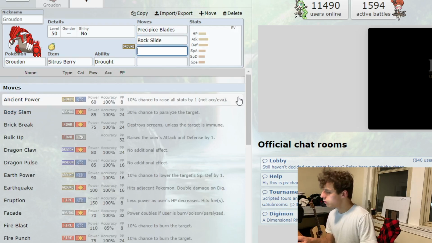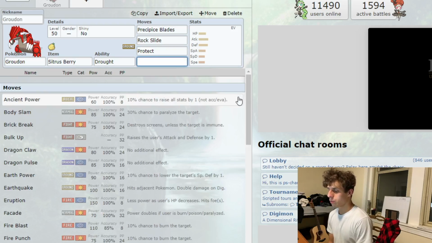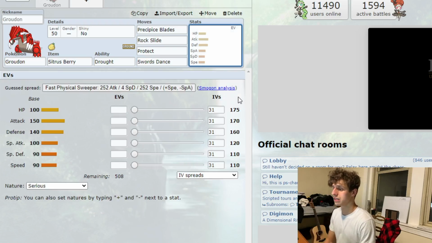And then the last two moves I'll go ahead and throw on are Protect, which just protects your Pokemon for the turn. Nothing can happen to it. Protect, and I think Swords Dance is another really good move. So Swords Dance raises Groudon's attack by 2 stages, which we'll get to stat changes in a second. But each Pokemon gets 4 moves, very valuable.